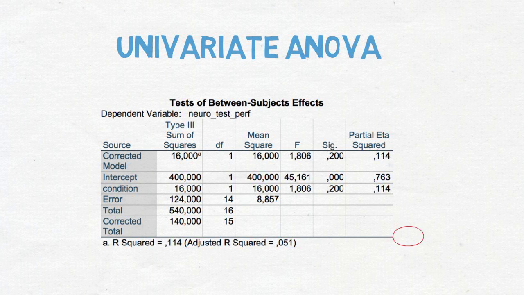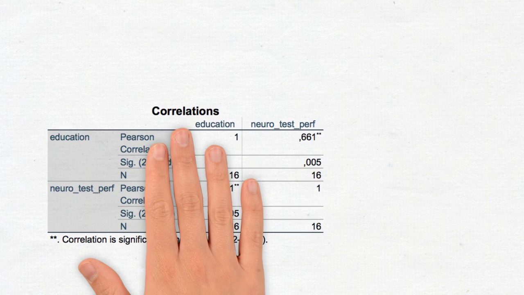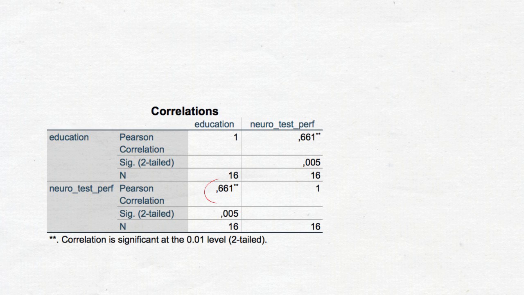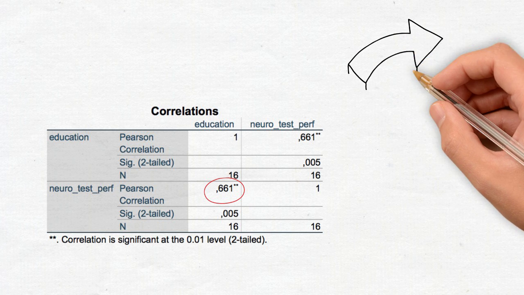Here we can see that our analysis failed to find a significant effect between groups on neuropsychological test performance and that although this effect is not significant, it is medium-large. To have an effect, the covariate should be correlated with the dependent variable, but not be of theoretical interest to the research question. Otherwise one could have just included it as a predictor in the analysis. In this case, the covariate education and the outcome variable of neuropsychological test performance are correlated and we can include it in the analysis.